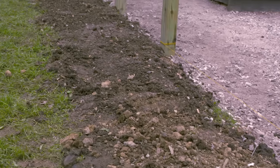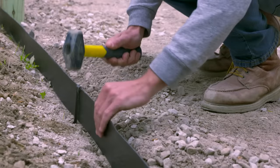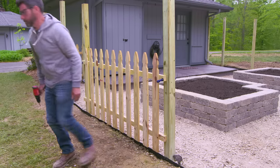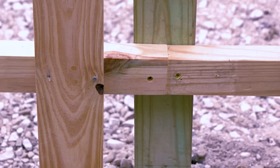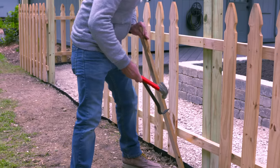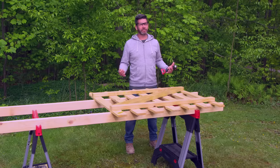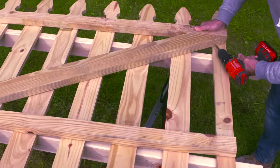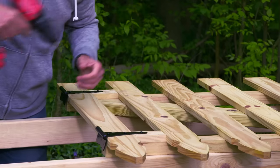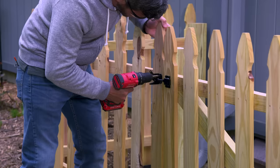If you have any low spots, you can fill them in with soil. I decided to install landscape edging before attaching the fence. Then I attached the fence using exterior screws. Make sure the bottom is a few inches above the ground, and make sure the joints line up over a post. You might have to remove some of the pickets to cut the posts. We're going to cut the posts close to the top of the fence with the saw. For our gates, I cut down some shorter sections of fencing and added a diagonal support brace to keep it straight. Then I'll secure the hinges and secure it to the post. Check the swing, then attach the latch.